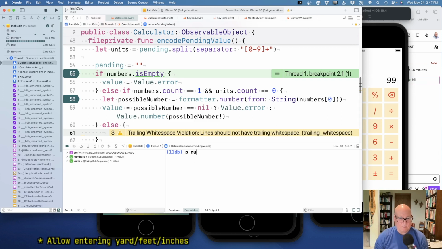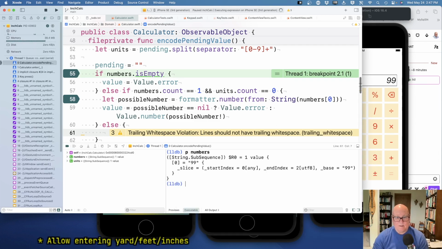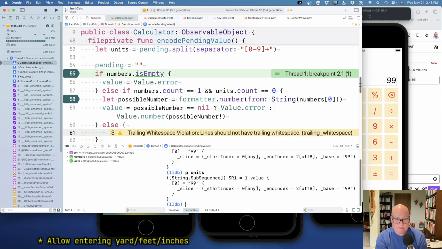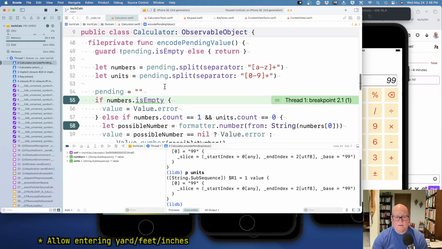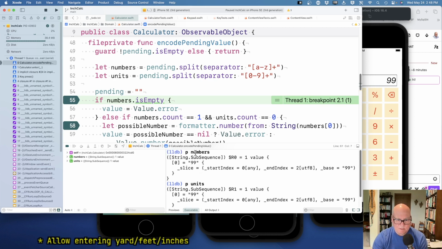Okay, let's print numbers. One value. Unit should be 0 values. Oh. Wait a minute. How are these both the same?